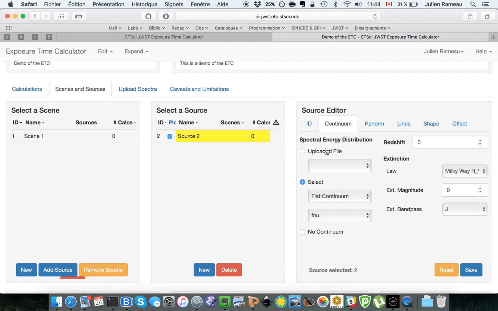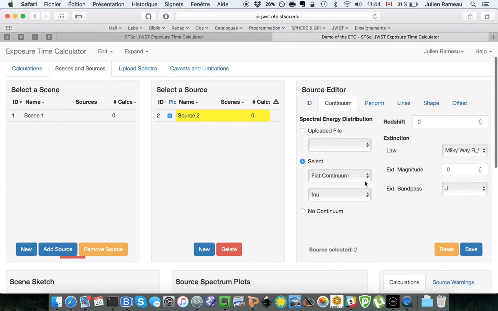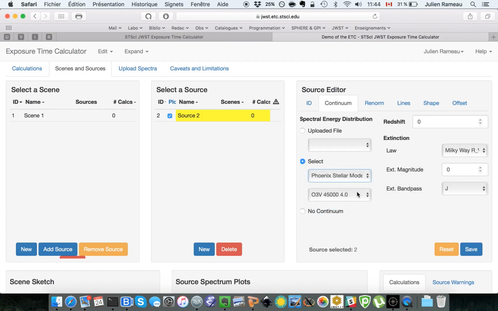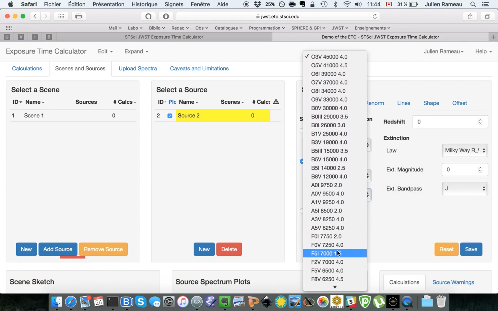The spectrum can be provided with an ASCII file, so two columns, the wavelength and the flux. Or you can also upload a FITS file, which has to be compatible with the Python routine generally used to open a FITS file. There's also the option to use some pre-loaded templates: several continuums, several models for stars and other objects, but also some galaxy observations from Brundtland 2014. Here we'll use a simple star model, and I will make a fake sun.